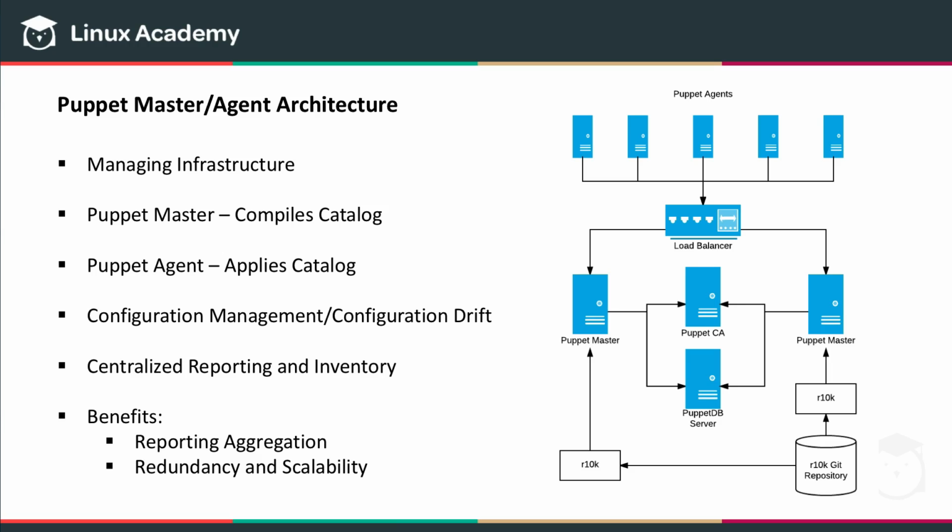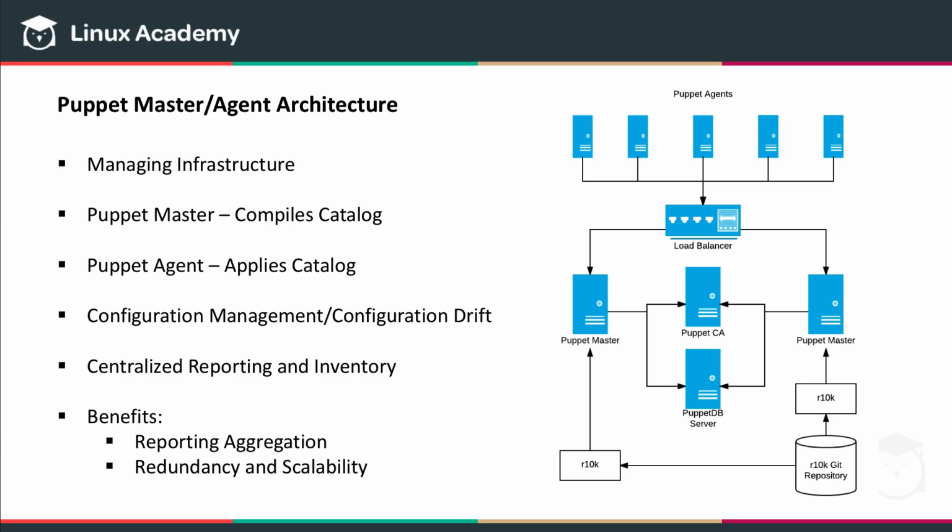On the right, we see a common architecture diagram. We see multiple Puppet agent nodes with two load balanced Puppet Masters. This is a common way to address scalability, redundancy, and reliability in a typical data center environment. We also see a dedicated CA server and a dedicated Puppet DB server. In this particular setup, Puppet configuration is housed in an R10K configuration repository. R10K is a utility that allows for the aggregation and installation of Puppet modules from a multitude of different sources potentially. It also provides an elegant way to manage environment-specific module sets.